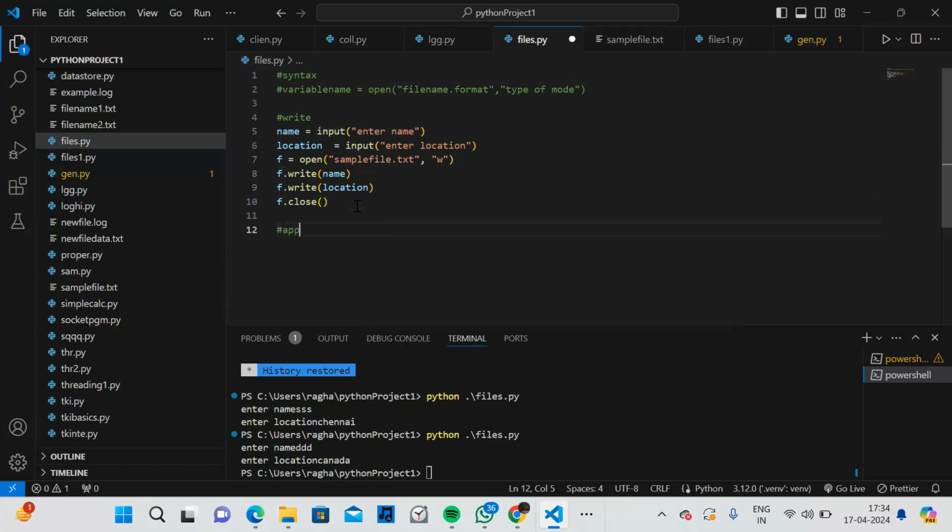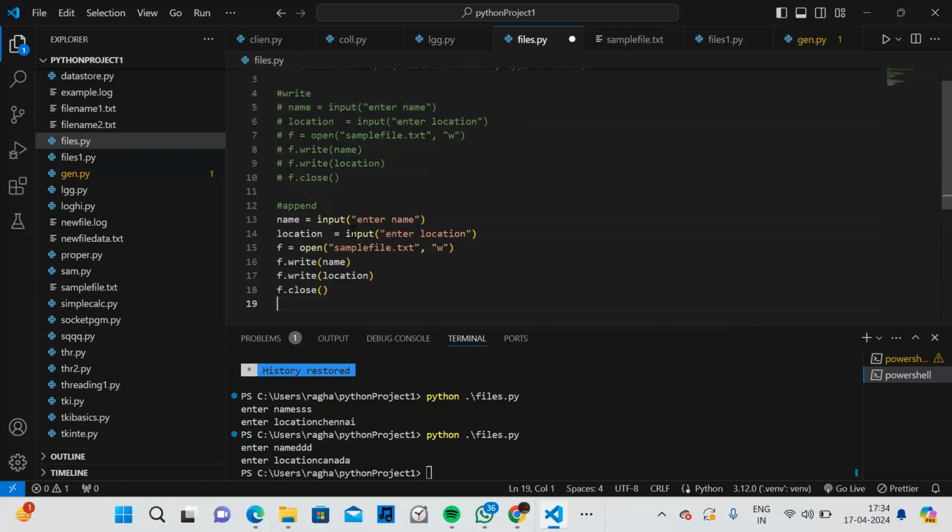In that case, we will go with append. Here I am taking the same values. I'm just commenting this and changing the mode as A. For append, we change the mode as A, and I'm giving another file, append operation.txt.